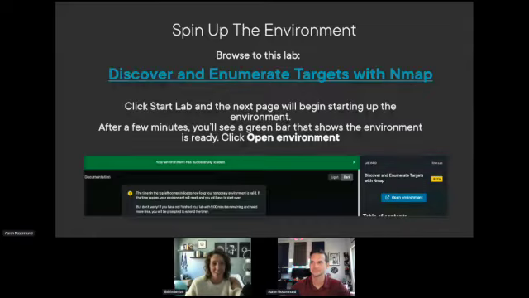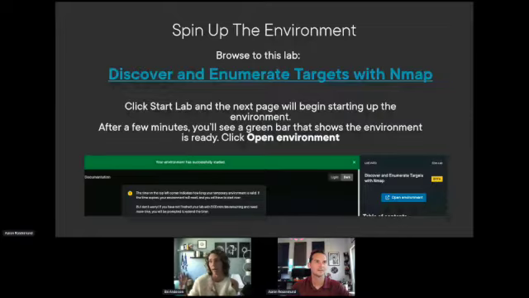The other thing I wanted to mention is I'm going to be going pretty fast. There's a lot of content to cover. So in that GitHub, all the commands that I'm going to be using are there for you to copy and paste into the lab environment, kind of a cheat sheet to get us through this faster.